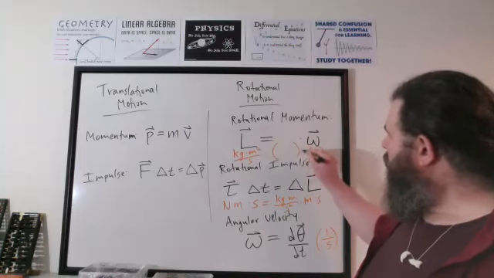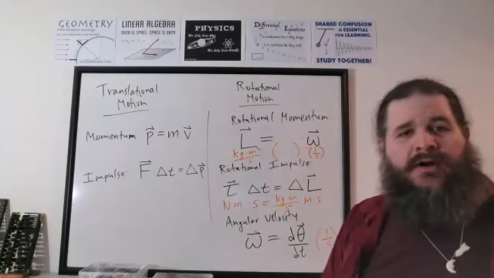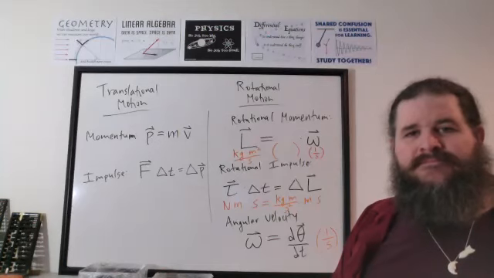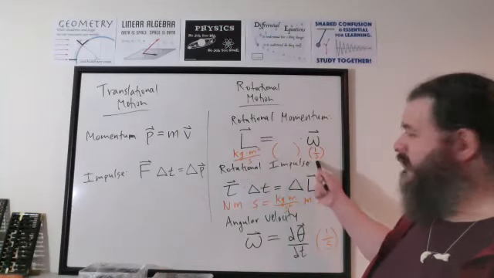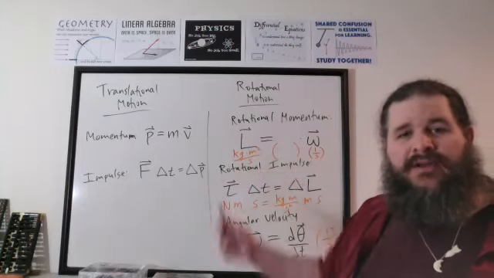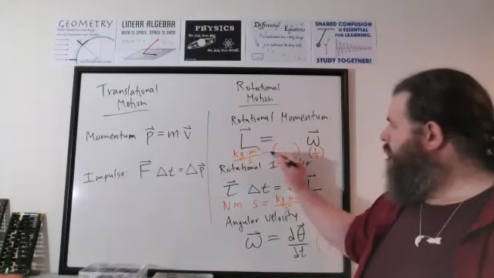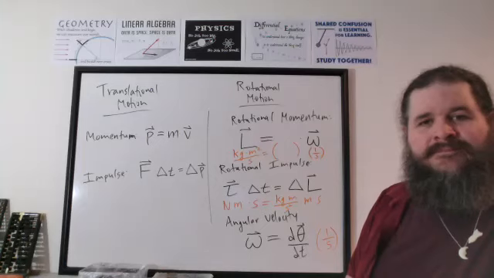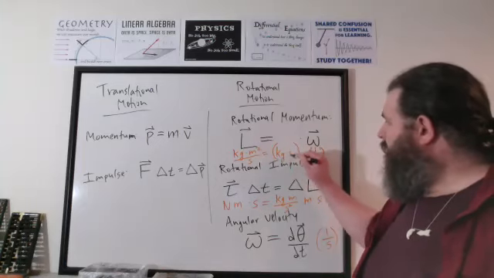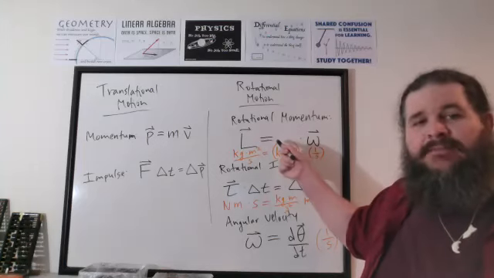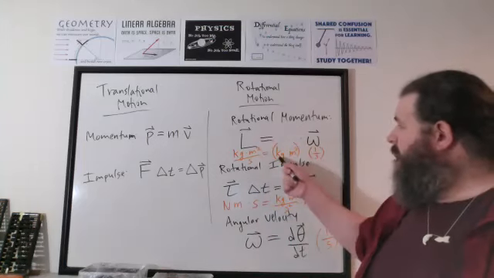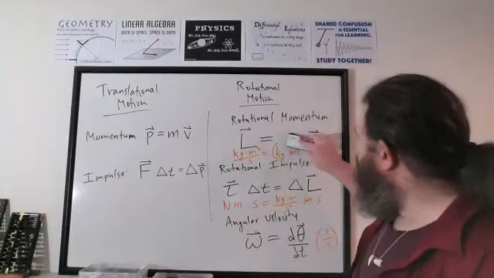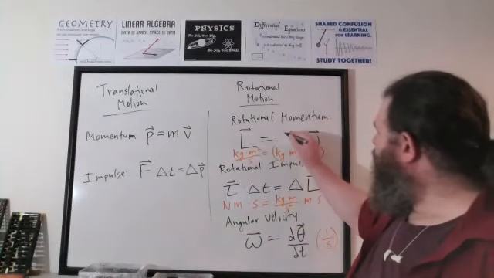What does the unit of measurement of this thing have to be to make this work? If we've got something times 1 over seconds and we want kilogram meters squared per second as the units, what does that something have to be? Yeah, we need kilograms times meters squared. So this multiplier here can't be just mass. It has to be something about mass, but also something about distance. And this ends up being a property that we're going to call the moment of inertia, typically written as a capital I.